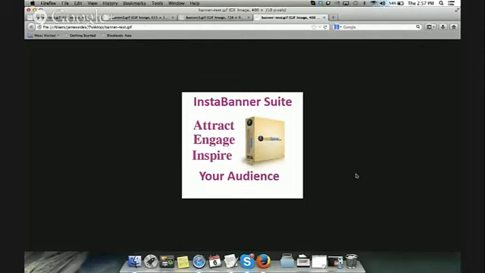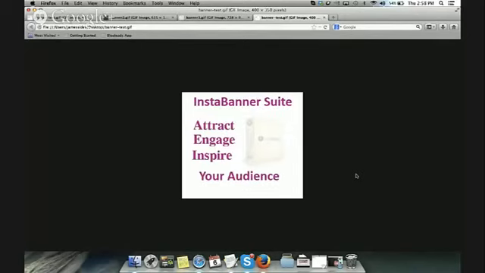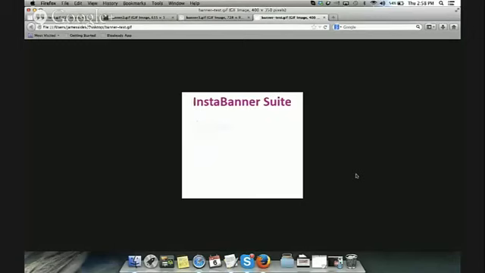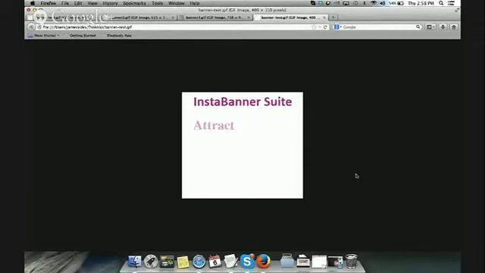You can see how the graphics fade in from different directions, like that's from the left, and a couple of them are fading in, and then one's coming from the bottom. You have options within the software that let you say, okay, I want this one from the left, I want this one from the right, I want this one just to fade in, or I want this one to fade out. You can do all these different things with it, and you can set the delays, which sounds really complicated, but it's not. It's very easy to do. You can set the delays so they go faster or slower.